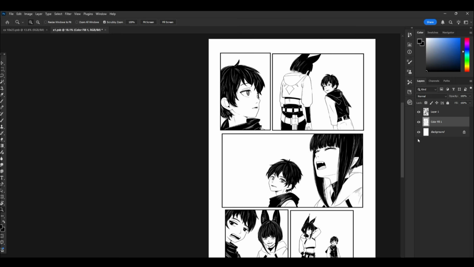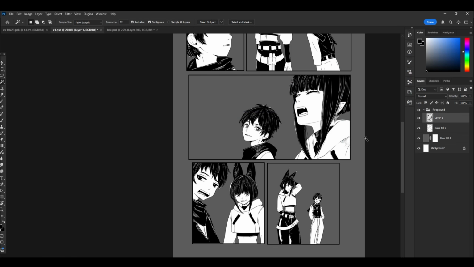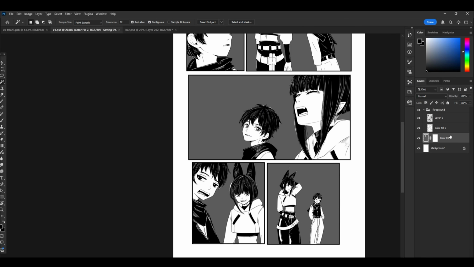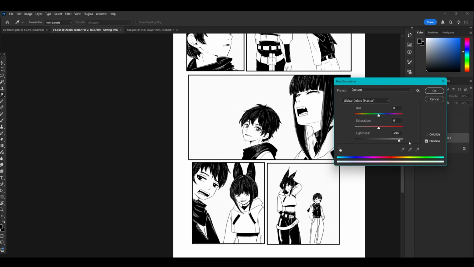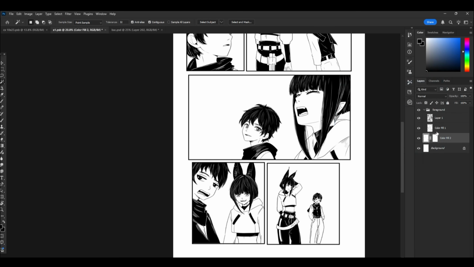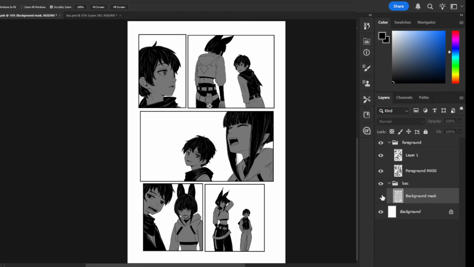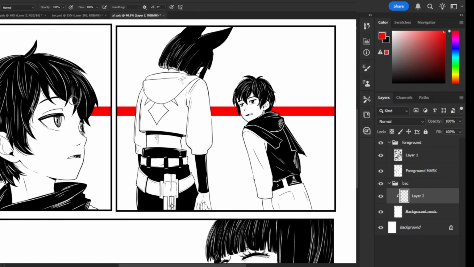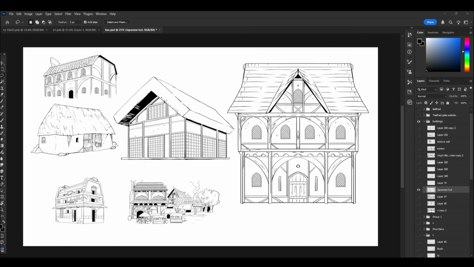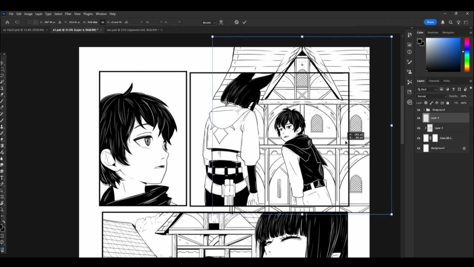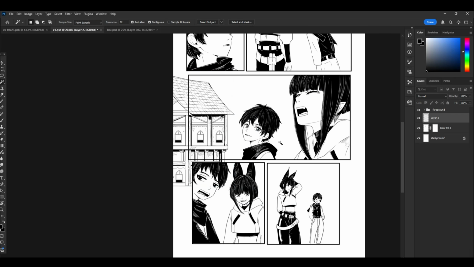I do the same for the background. Create another solid fill layer behind the one that we just did. This time, erase the fill that's outside the panels. I'm going to convert the mask back to gray just so that you can see what they look like. Now, we have a foreground mask and a background mask. The mask prevents the drawing from overlapping with the foreground. Neat, yeah? After that, it's just about copy-pasting the appropriate backgrounds behind the foreground mask, like this.